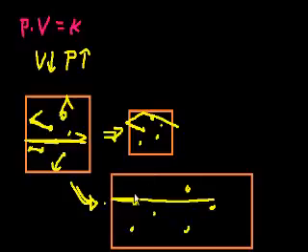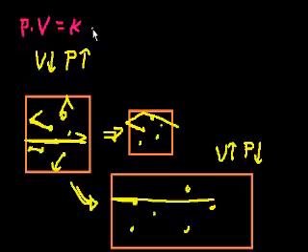So the particles, on average, are going to be colliding with the wall less often, and the walls are going to have a larger area as well. So in this case, when our volume goes up, the average pressure, or the pressure in the container, goes down. Hopefully that gives you a little bit of intuition, and so you'll never forget this, that pressure times volume is constant.